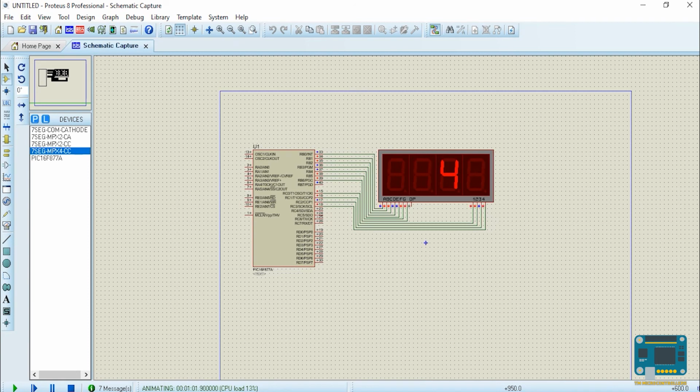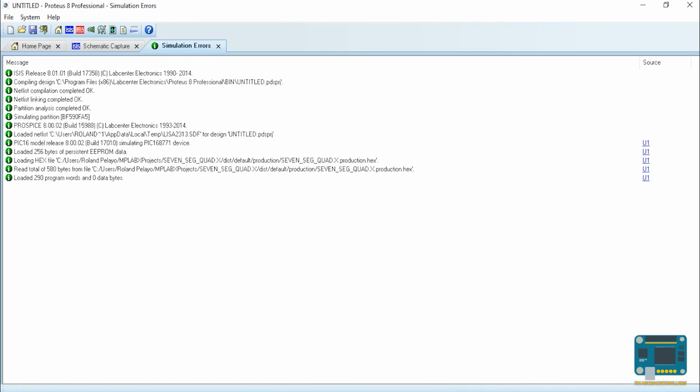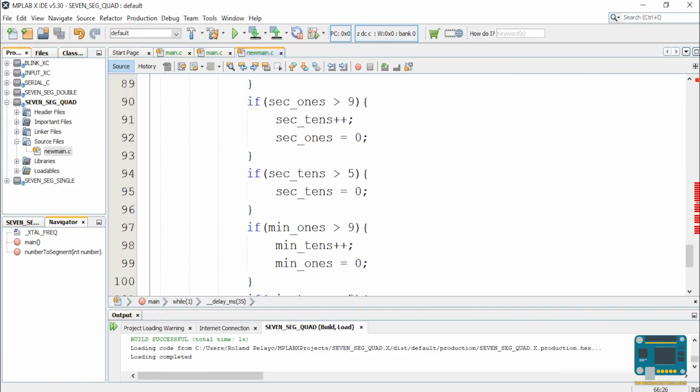Okay, so we will just wait for the count to reach 60. So we can confirm that this digit right here, the second digit from the left, would increment. Okay, so 56, 57, 58, 59, and no, it didn't increment. All right. Anyway, let's start to review our code, to see where we missed.